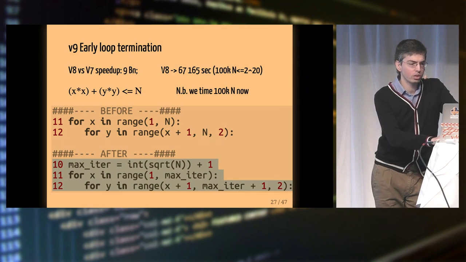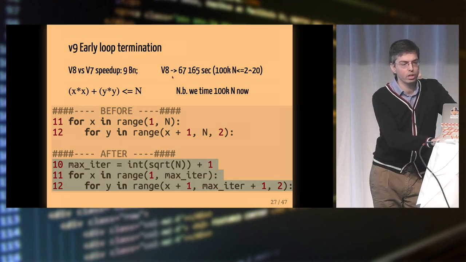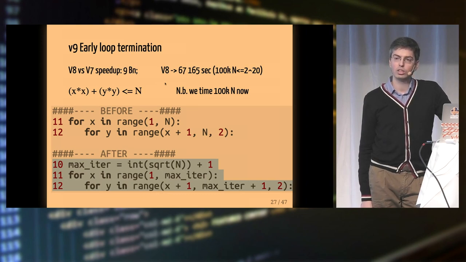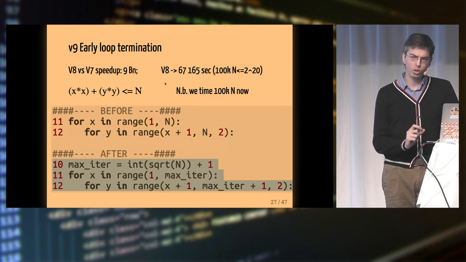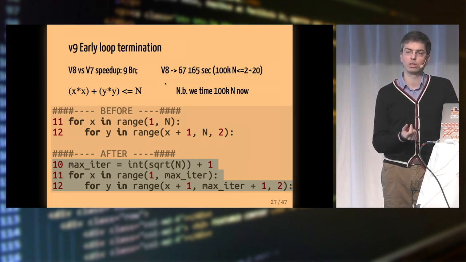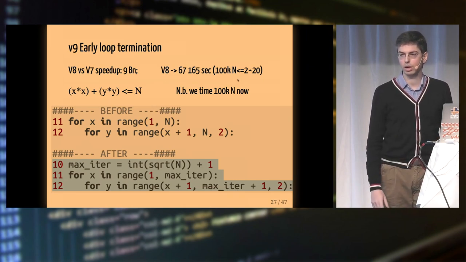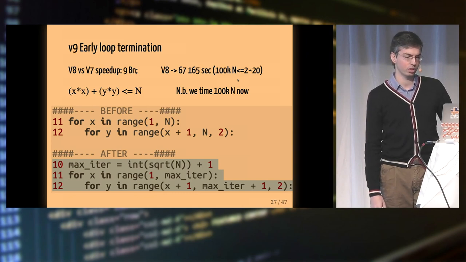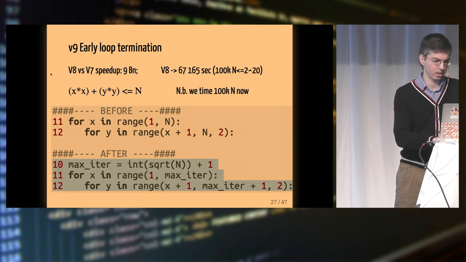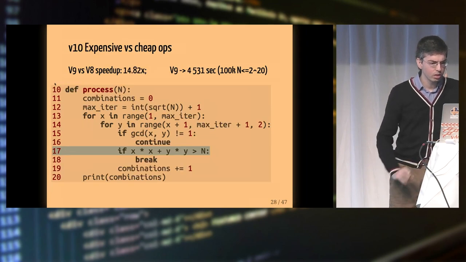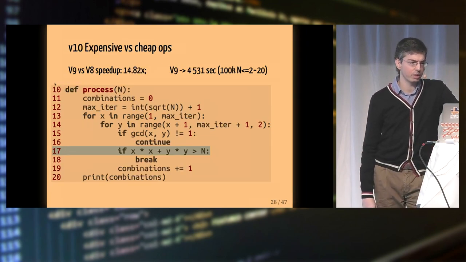Also here, you may notice that instead of measuring the time it takes to calculate n equals 1 million, now we're measuring the time it takes to calculate 100,000 random n's. And this is because if we want to optimize something under 1 second, there will be a lot of overhead. And if we have a bigger problem, these overheads will not take as proportionally big a time as the calculation. And how fast is this? Well, this is 14x. That's a good speedup.